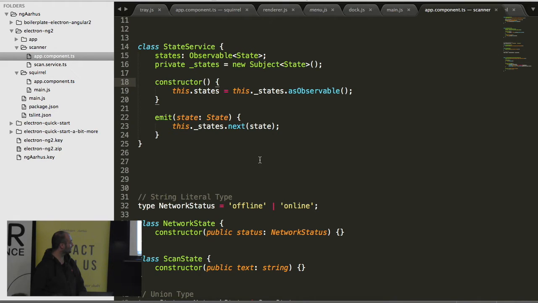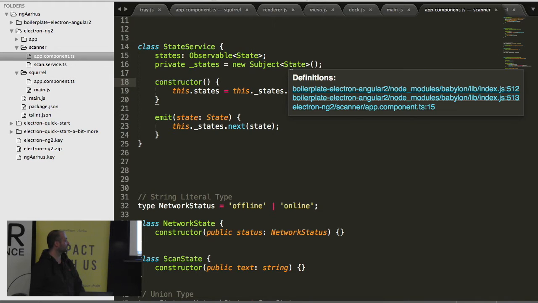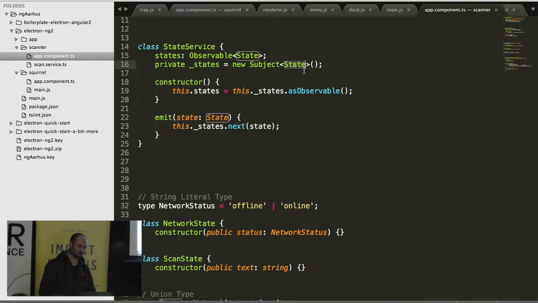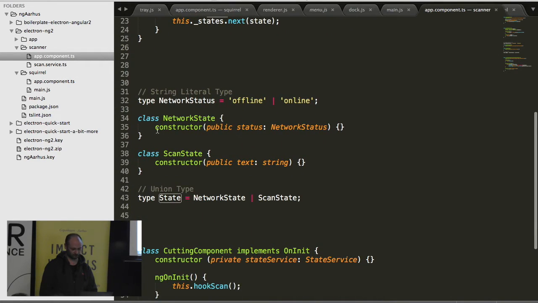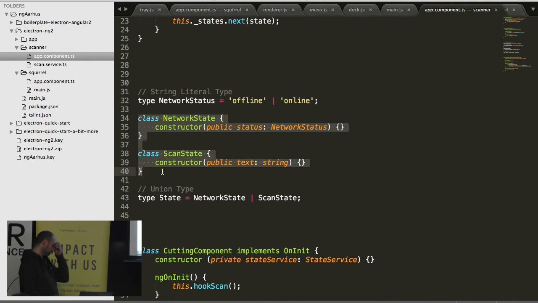One cool thing about TypeScript, for those of you new to that, or if you just started, is that you can use generics and advanced types. So you can use your own types if you want to. And this is just a basic example of it. We only accept states in this service. How we manage to do this is we have these different state classes.